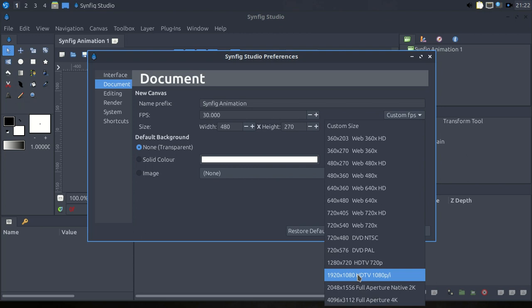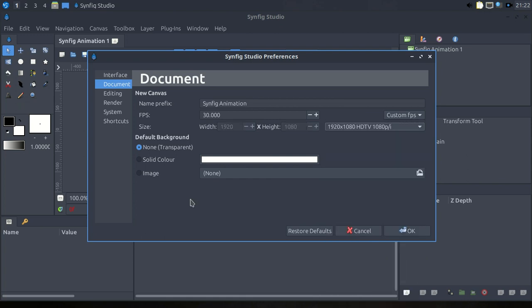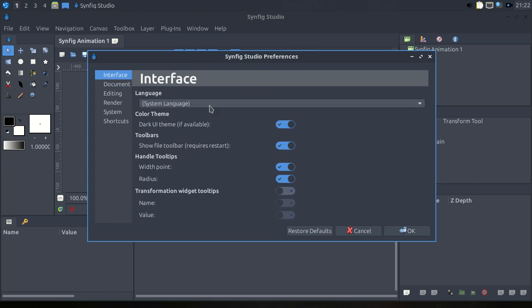Make it the custom size 1920 in HD version, solid color, image, editing, click in here, interface, system language. Okay, system language, dark UI interface, render.